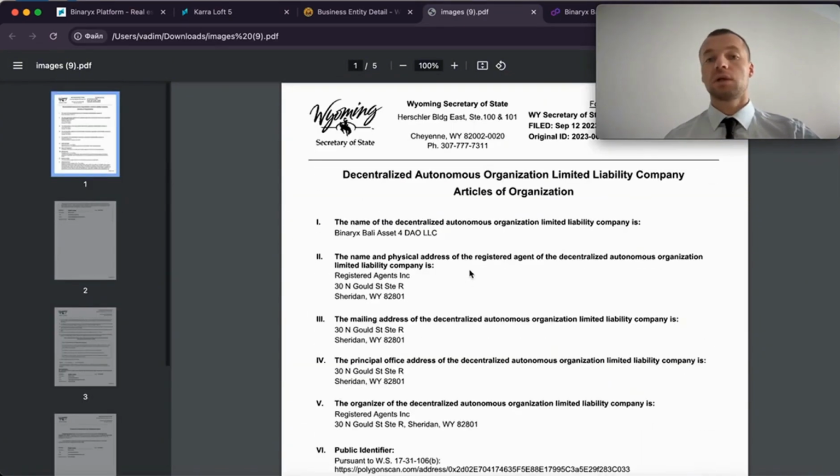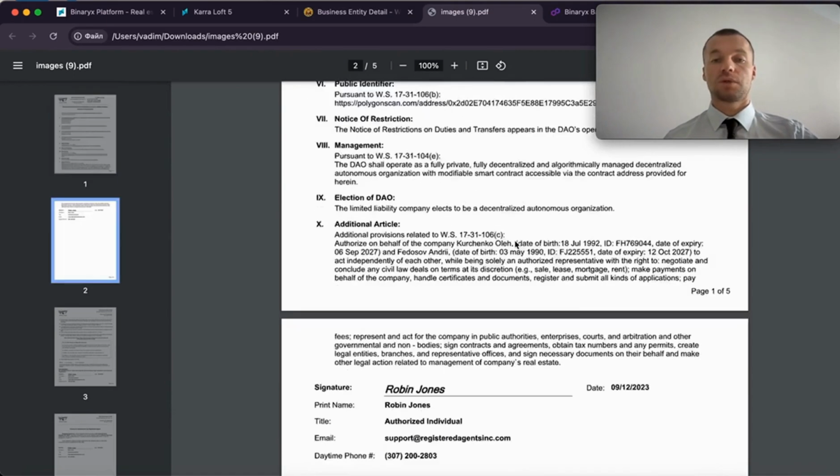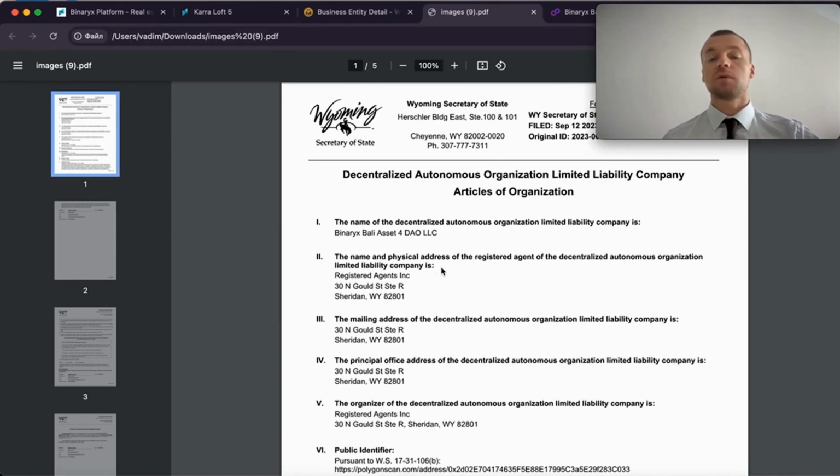No access or keys are needed, by the way. You just go to the link, download it, and you can store it somewhere. But I would recommend doing this for the reason that if you become an investor in any project, any investment, you should have all the documents that confirm your participation in various investment relationships.